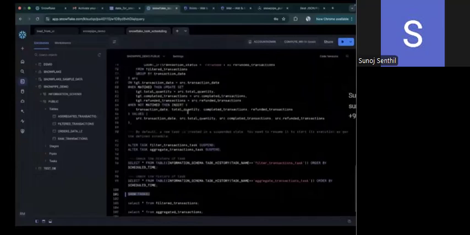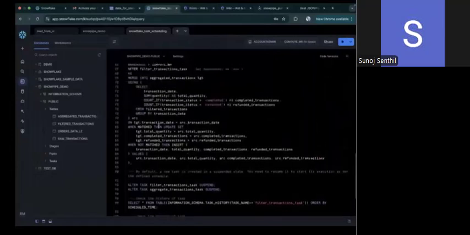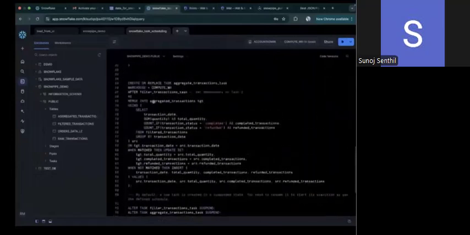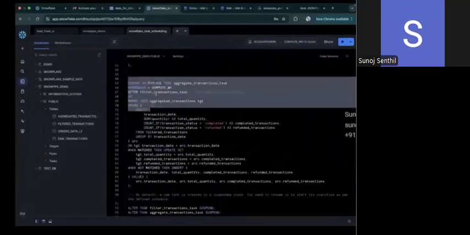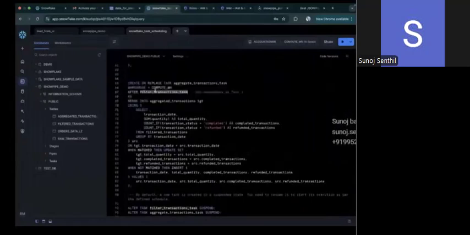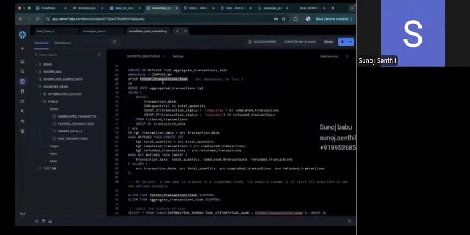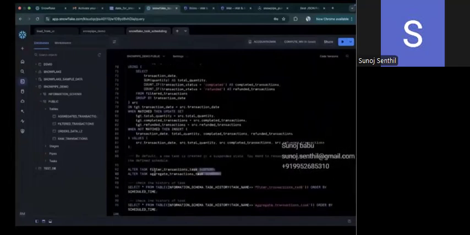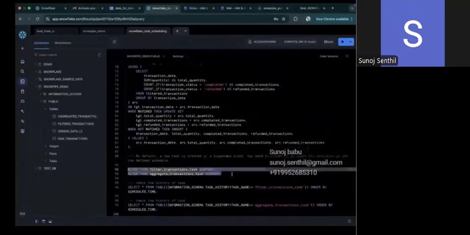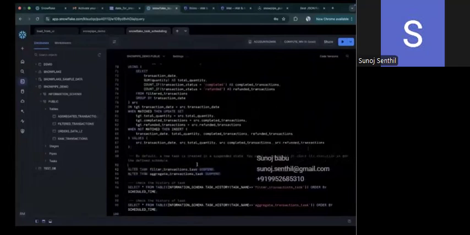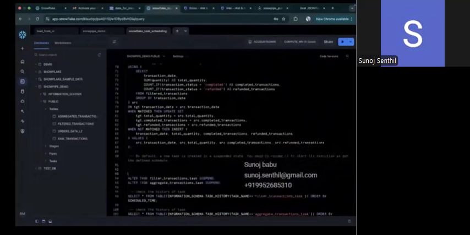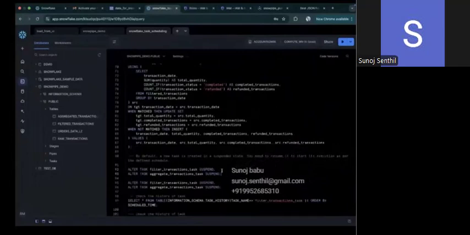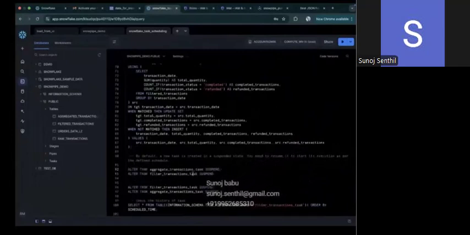Here you also need to make sure of the lineage part. This is the task which depends on the particular task which we have created. So first you can resume that one, and then you can resume the upstream one. That is the thing I have mentioned here, so you have to maintain that order first.